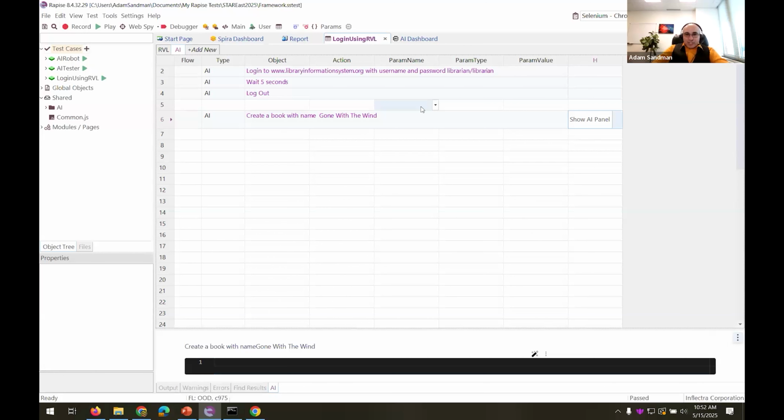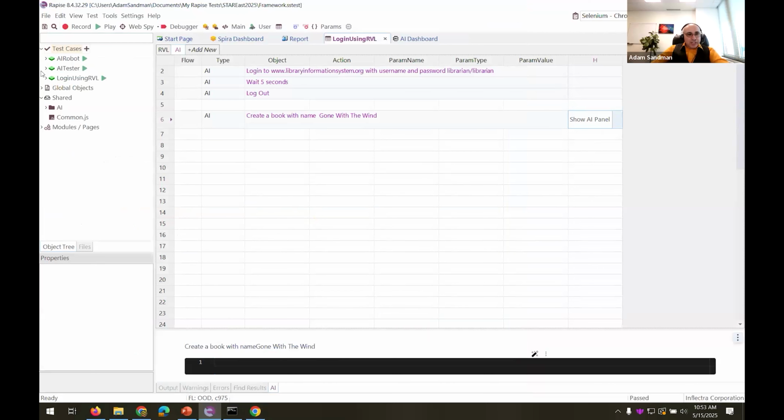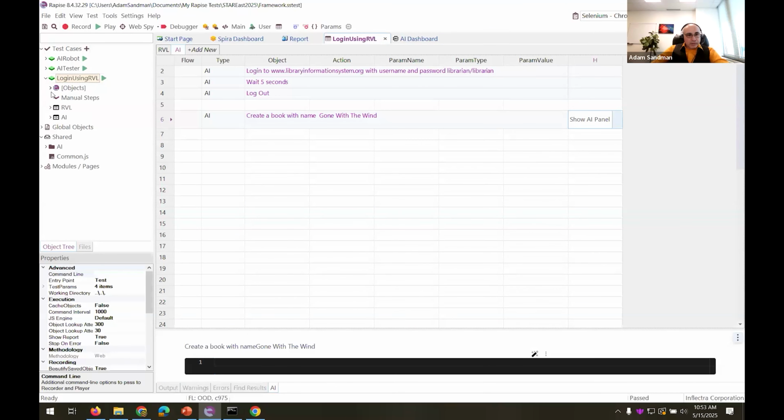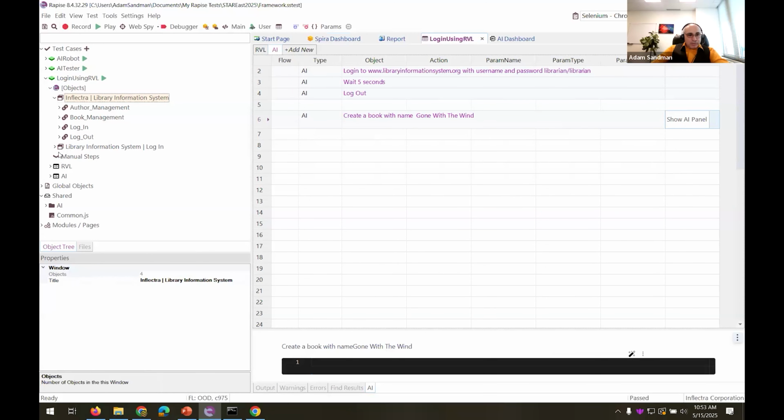Now, there's one step further, which is that this functionality works because Rapise is looking at the objects on the page. So it's looked at this page and all the objects that you've identified. You map the objects on the page into Rapise using the learn function, and they appear right here. So we've got two windows. I'll just make it bigger for you. I've got some objects under it like that. Okay, so I've got a login button, a password button, username, and so on.